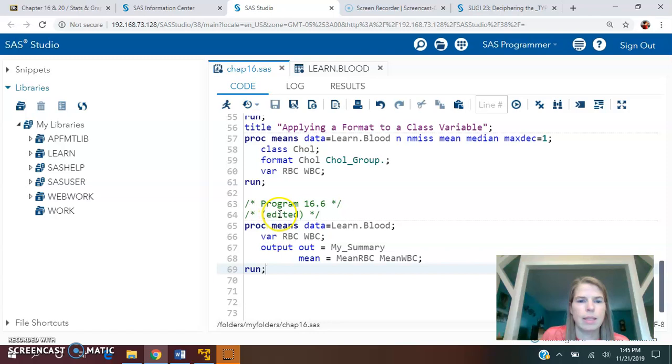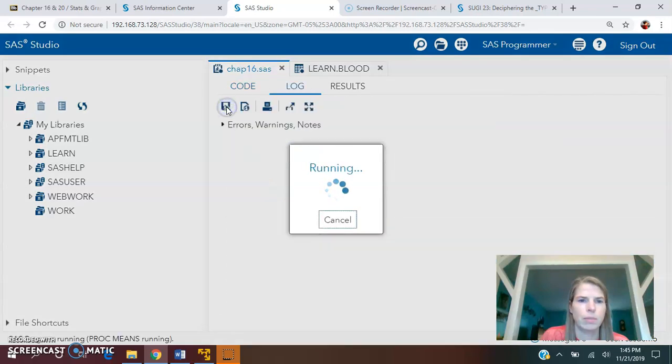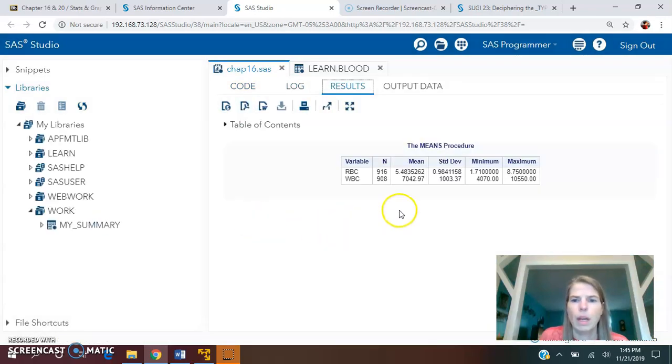And notice that this isn't exactly the way the author wrote this program. He specified a noprint option. I want to print this for you and then show you the data set just for comparison's sake. All right, so we can see here the mean RBC is 5.48 approximately, and the mean WBC is 7,042.